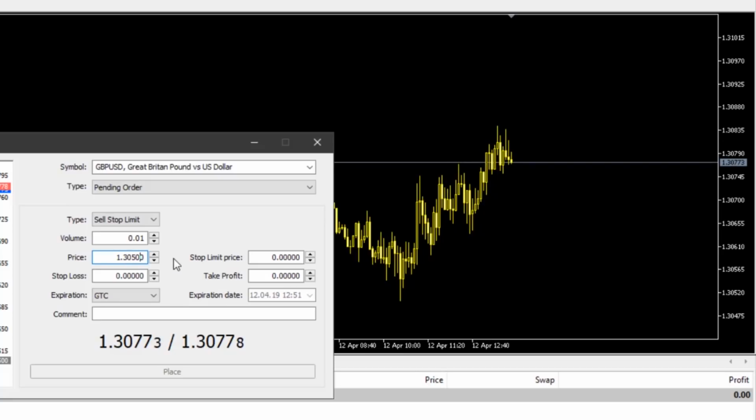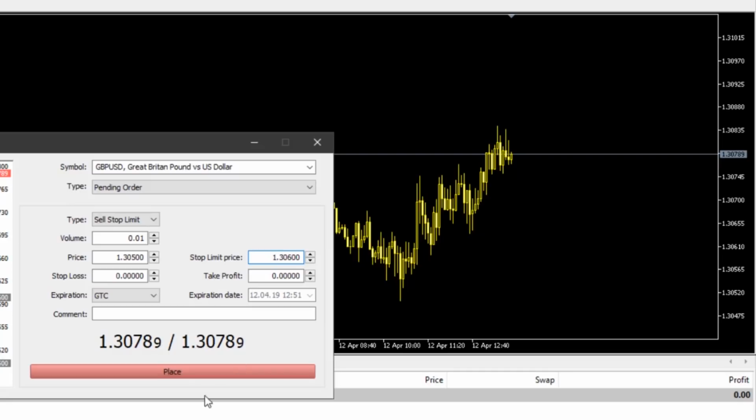Once I reach this point, if it is my intention to continue shorting this market, but I'd like to wait for a bit of a correction, then I can instruct MetaTrader 5 to put a sell stop limit order at this point, 1.3050, and once price reaches this point, to put a sell limit order at a price higher than this point to give me a shot at getting a better price selling into this market. So in this case, I'd be putting that sell limit at, let's assume, 1.3060. Let's make it bigger so we can see it on our chart here. This is just a demonstration trade.